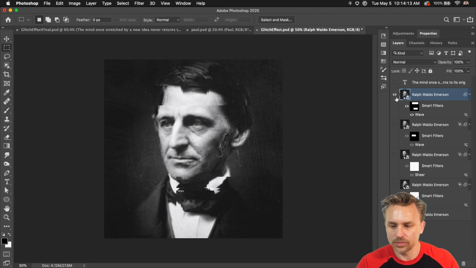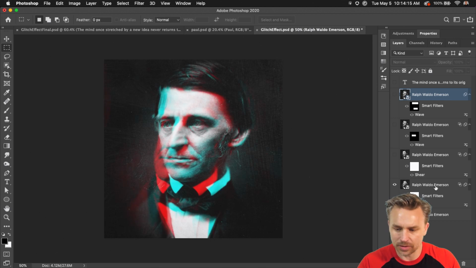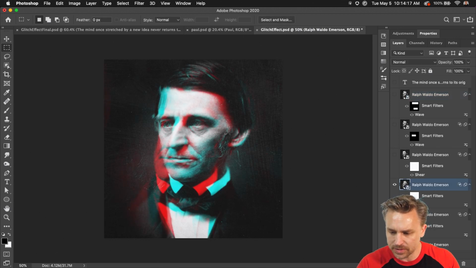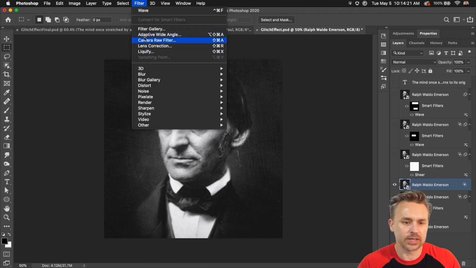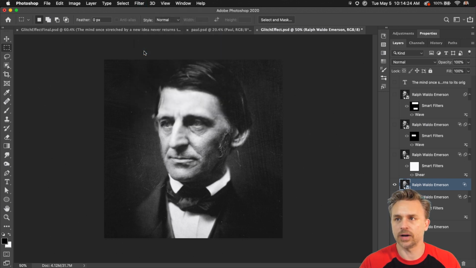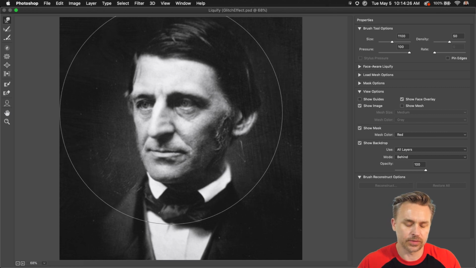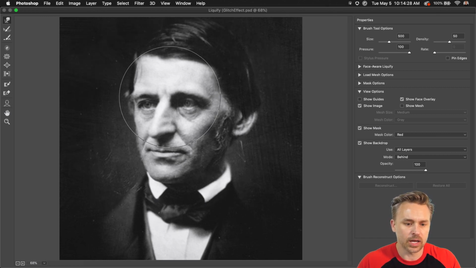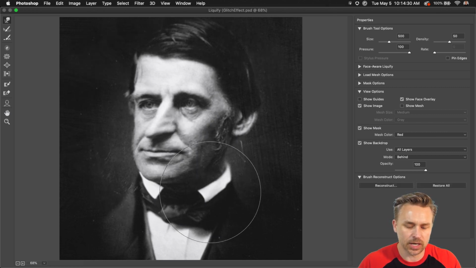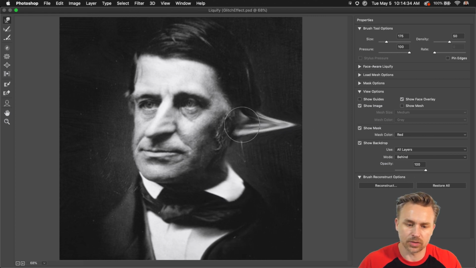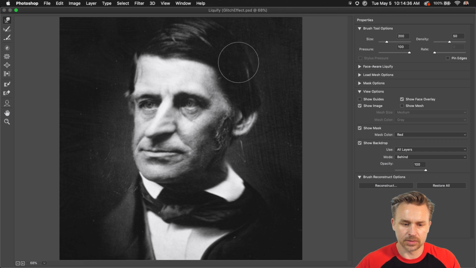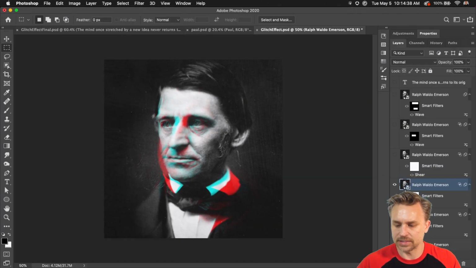But what you can also do, just like we did down here with shear, we could do something similar. In fact, let's just turn off that shear. We did this the other day. You could always go into Liquify and play with this. So if there was ever a jelly filter, it would be right in here, allowing you to kind of distort this image and stretch out parts accordingly. Okay, so again, just adding a little bit like that and then changing it. See, all based on that channel.